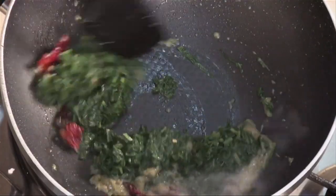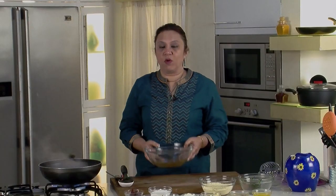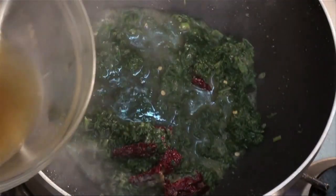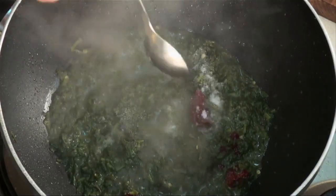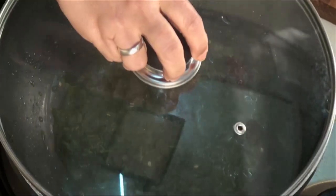Once a nice aroma is lifted, add the mashed greens to the frying masala. As the greens fry, start adding the reserved water little by little — don't add all of it — because we want the greens to cook on a very gentle simmer and go nice and soft with the masala. Adjust the stock, cover and simmer for about 5-10 minutes. Add salt, but go a little low because we will also be adding butter. Cover and cook again for 2 minutes.